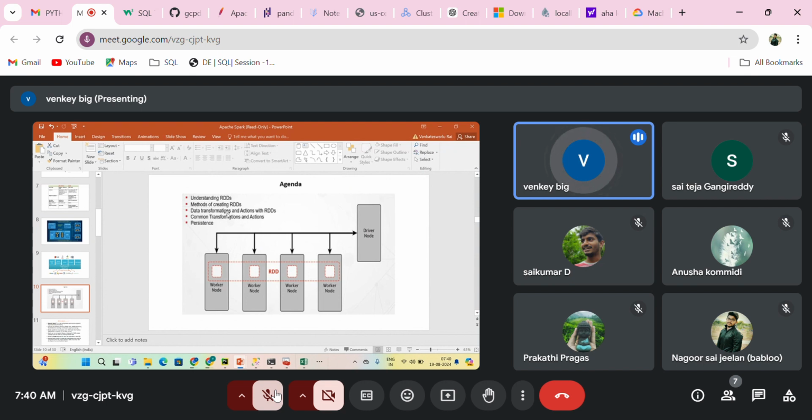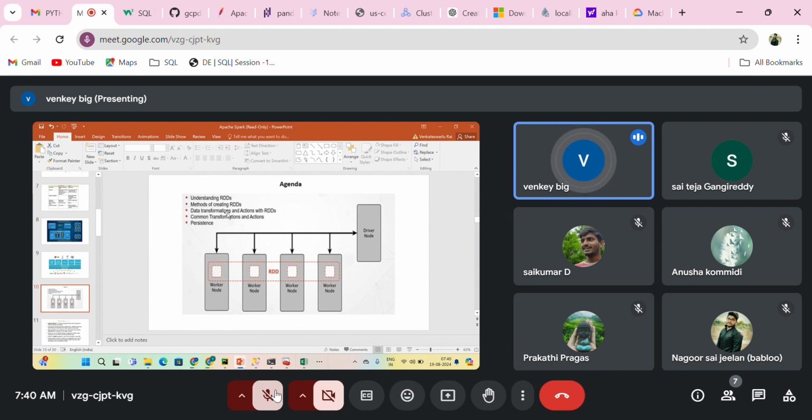Let us quickly understand what is an RDD. RDD means resilient distributed dataset.